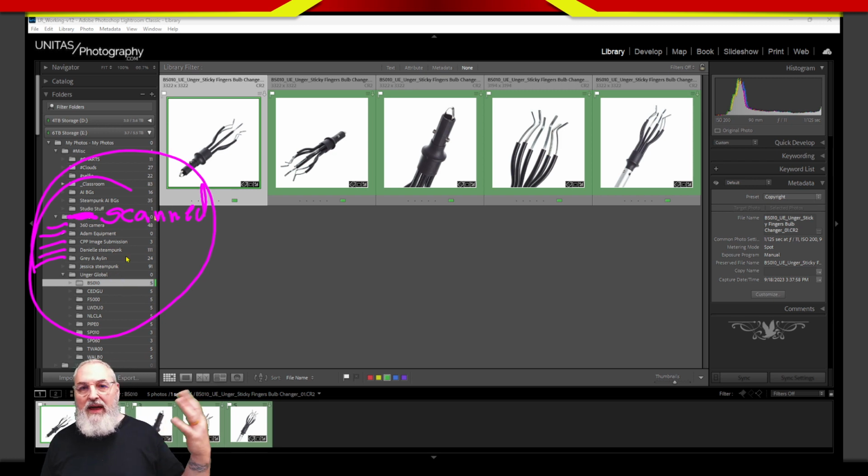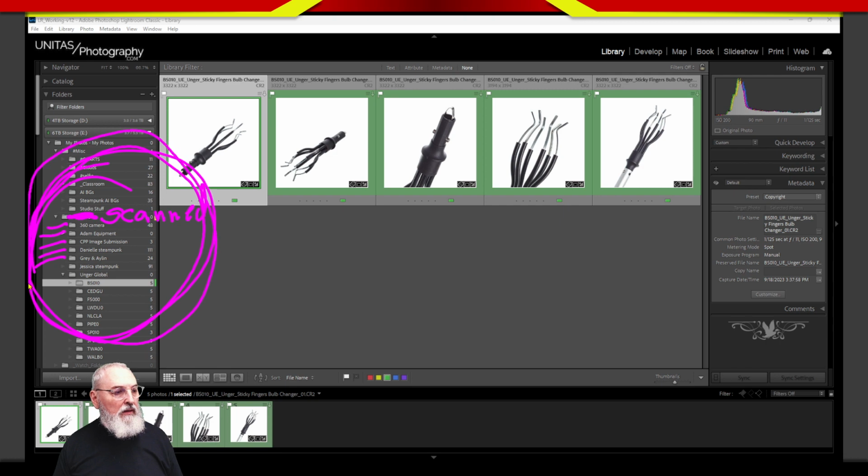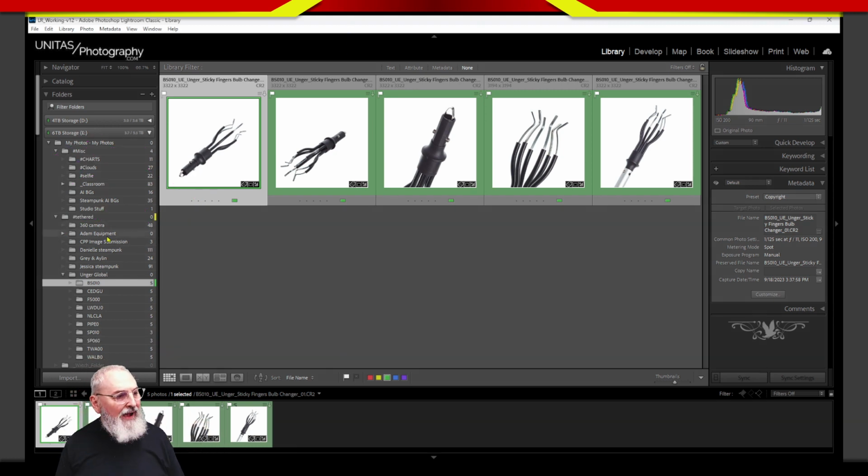Some have 1, some have 3, some have 6, depending on the content. But because they're all in this folder, these are the ones that you need to work on.